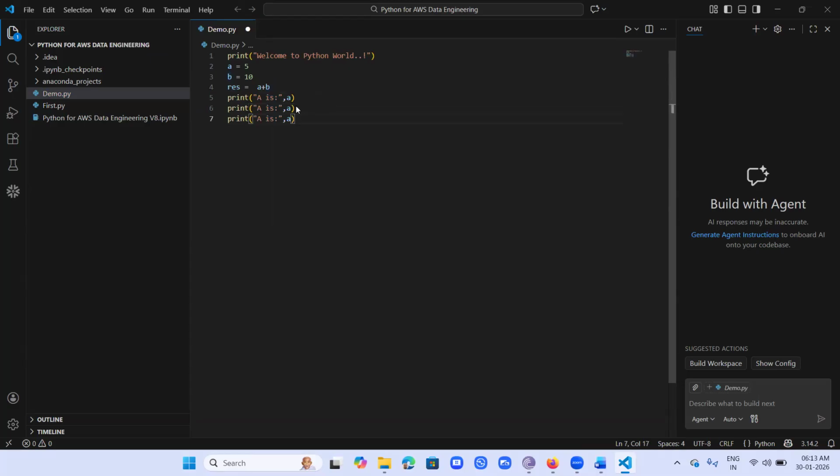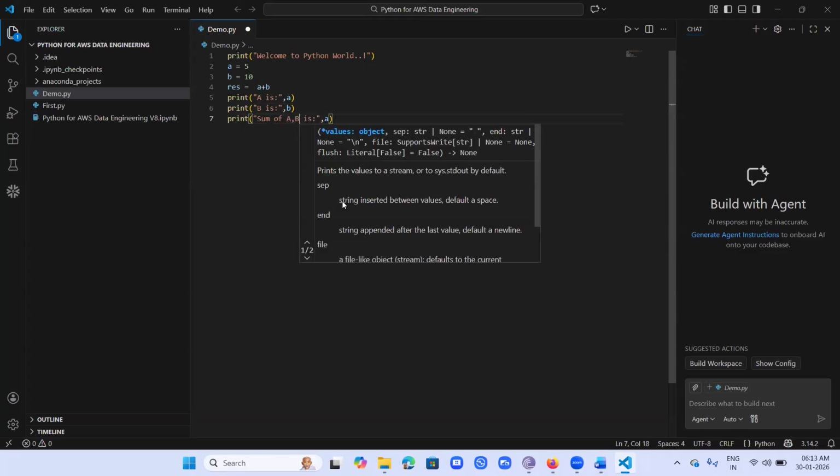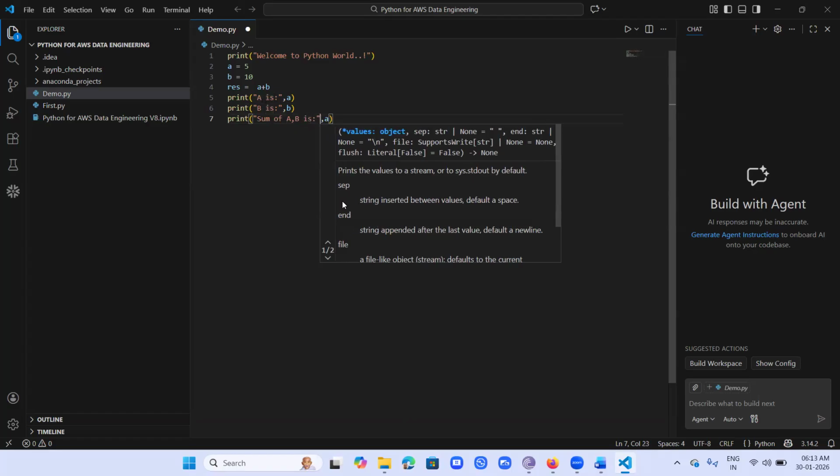Print sum of a comma b value. Then print b is, I'm printing b value. Then print sum of a comma b is. Then I'm printing result.